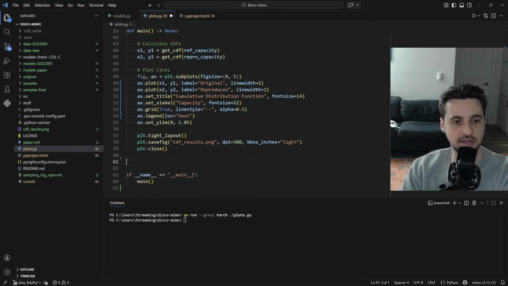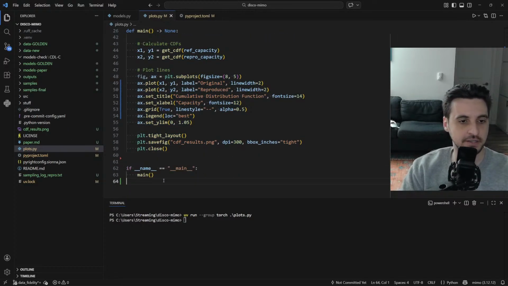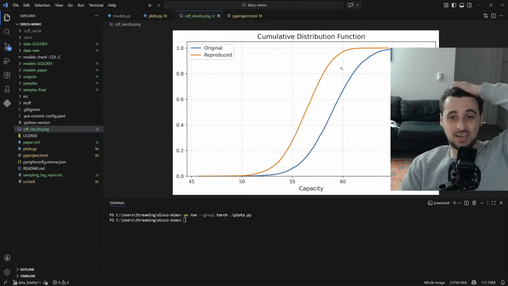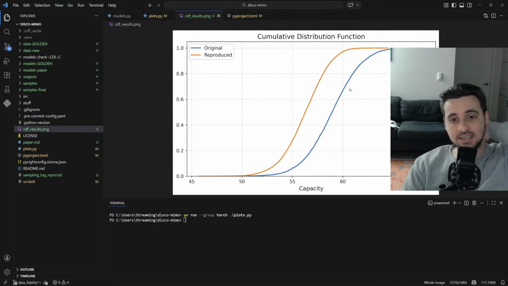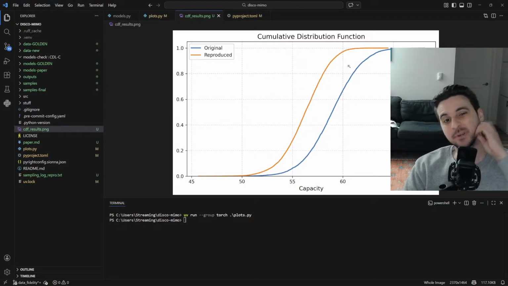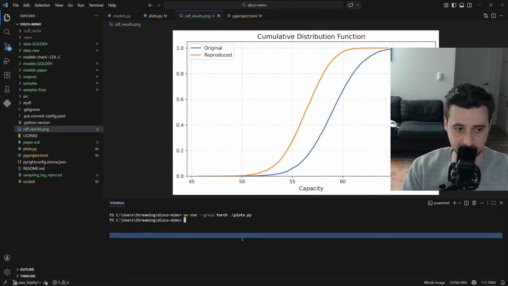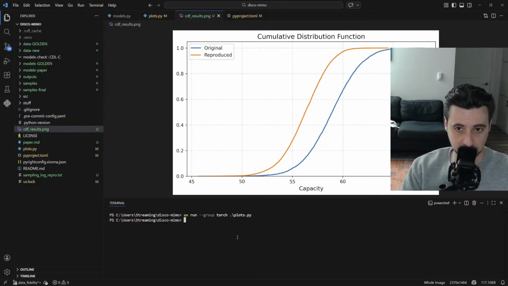So now this automatically, I wrote this off stream, but it's fine. What this does is, the blue curve is the data we used in the paper. The yellow curve is the one we just reproduced with Sionna. My question is now, do I have time in like 30 minutes to make these a bit closer?